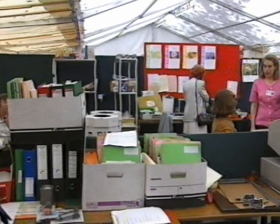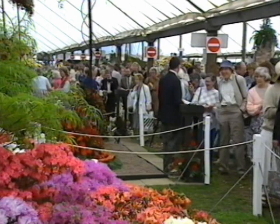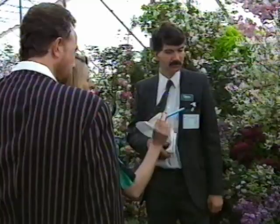This show must be a real headache as far as logistics are concerned. Chelsea is always a headache, but it's like trying to fit a quart into a pint pot. We always pull it out in the end. What's the most important thing from your point of view about managing a show like this? Absolutely to achieve high standards of quality. Our role is to inform, to educate and to instruct people. We have a clear remit to promote an interest in horticulture, and Chelsea is all about new ideas and inspiration.